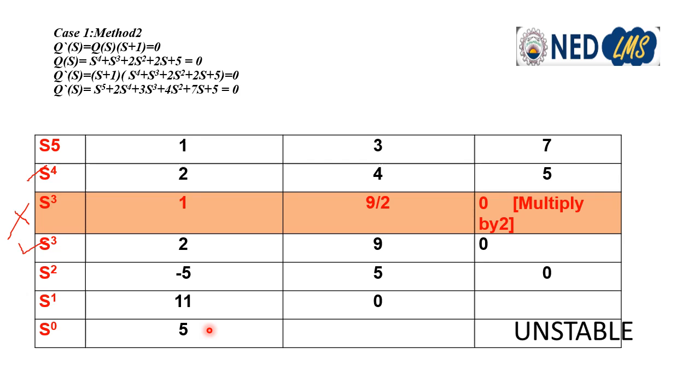Both results are the same. In both Routh tables, the system is obtained as unstable. We have found that the system is unstable with two sign changes in the first column. It means that there are two roots in the right half of the s plane, so there are two roots with positive real parts and the system is unstable. So by applying both of the remedies, we have obtained the same result, that the system is unstable with two sign changes in the first column.